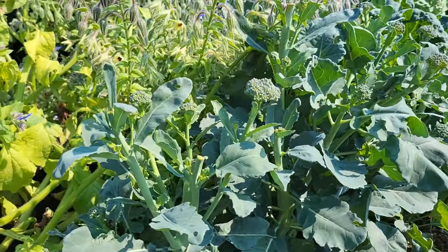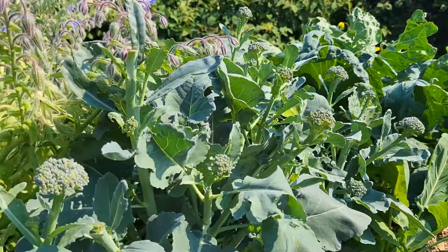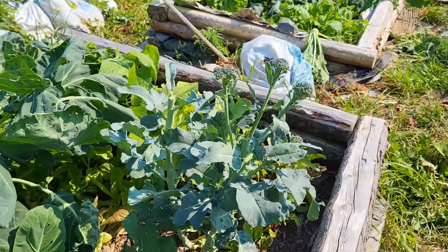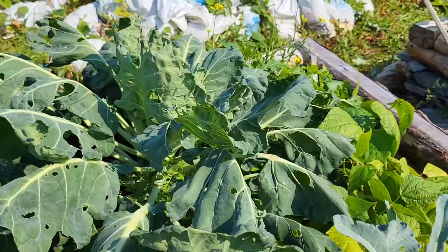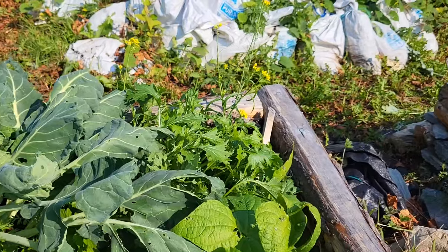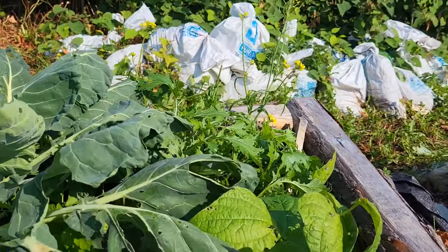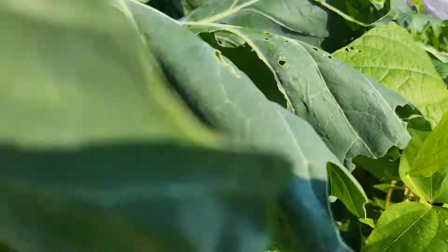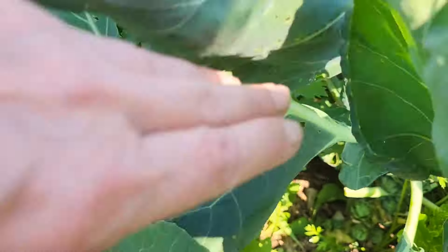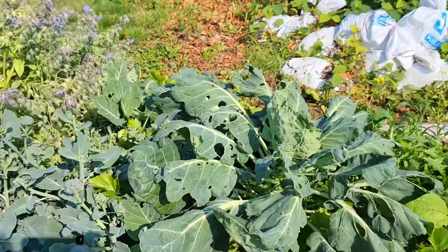I've got beets, broccolini — I swear I just harvested from this yesterday, oh my goodness. But it's great, it's healthy, it's just so much. Brussels sprout. More beans. I had great success with mizuna this year — it was hidden under and so I think it grew best because it was interplanted and hidden. It's going to seed now, but that's late for going to seed for that. I've got lettuce hidden underneath, carrots, and celery. As plants come out, as I pull the broccolini out, we'll see how those go. Over here is my last bed — it was just some afterthoughts.